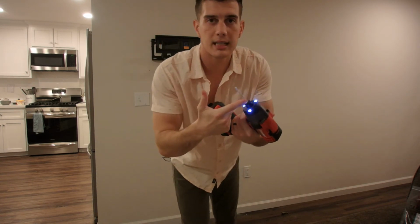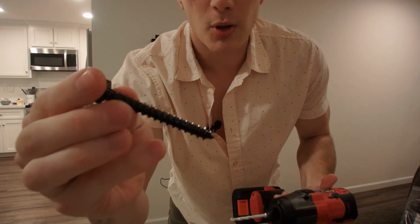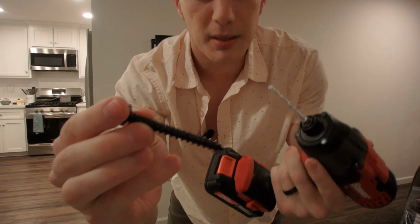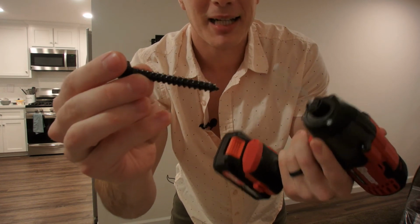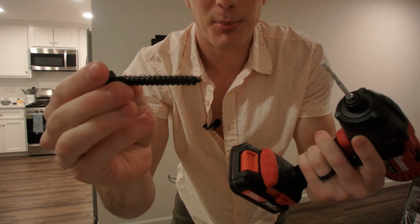This is an undersized pre-drill bit. Let me give you a little tip when you're using threaded screws or bolts. Yes, this is a concrete masonry bit, and no, I should be using a wood bit, but this is what I have. But anyway, that's beside the point.